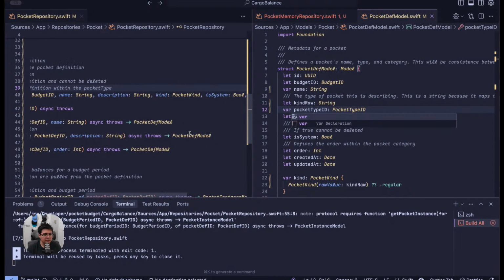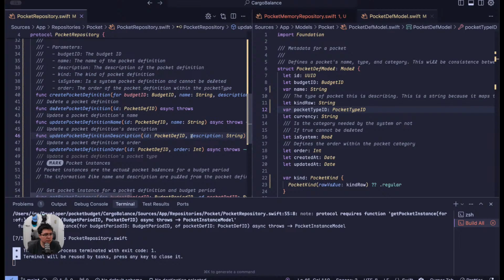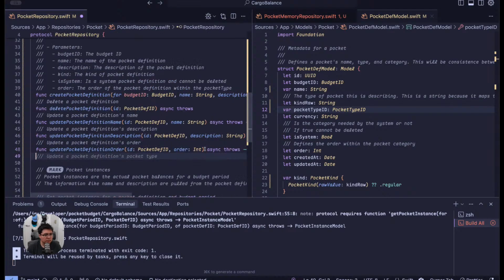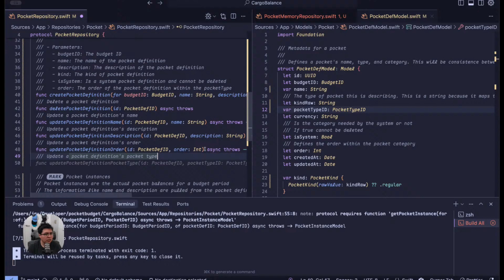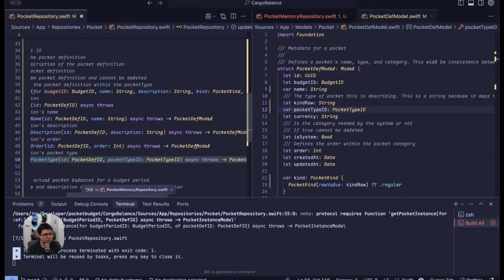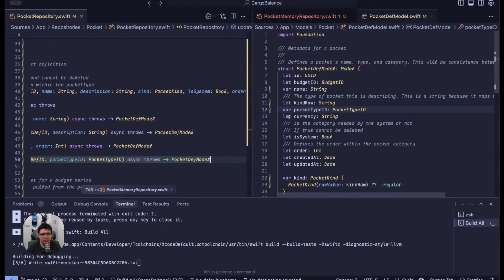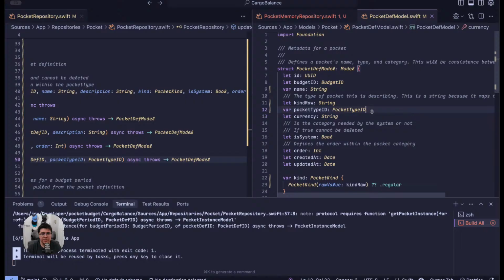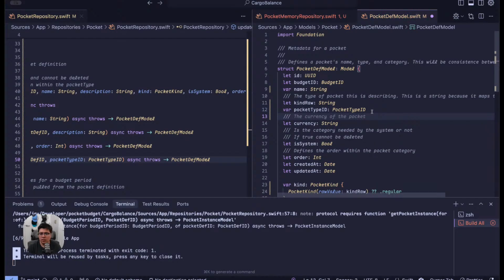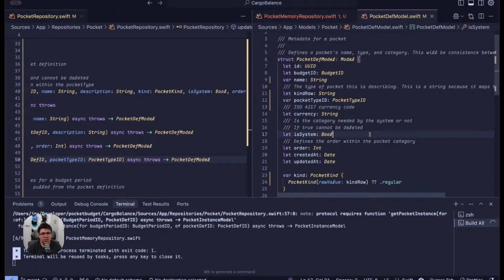I need to actually add this as a function also. Pocket of. Cool. Currency is going to stay the same. We can change the order.